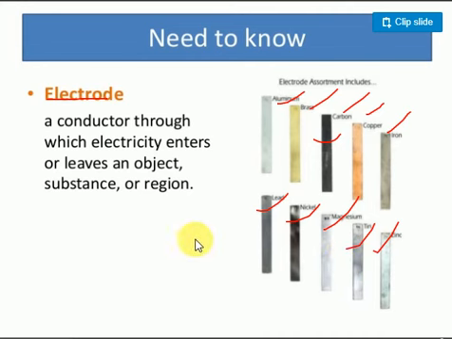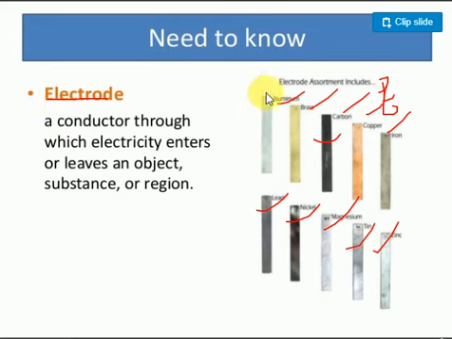Why are they called active electrodes? Because they may be dissolved in the electrolytic cell, or they will be deposited on the electrodes only. So these electrodes take part in a chemical reaction, while inert electrodes don't take part in chemical reactions. Even platinum doesn't take part in a chemical reaction. Platinum is also called an inert electrode only.